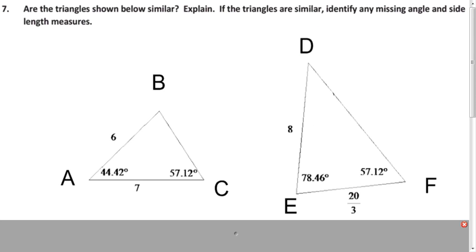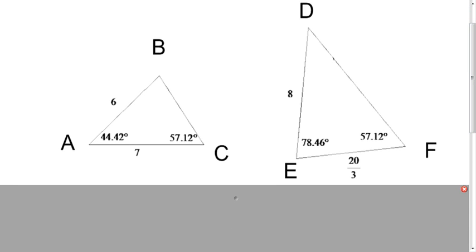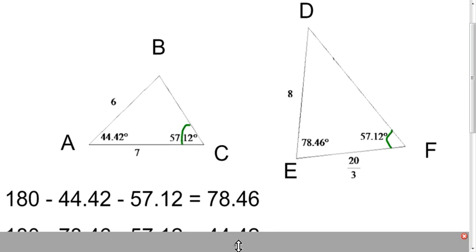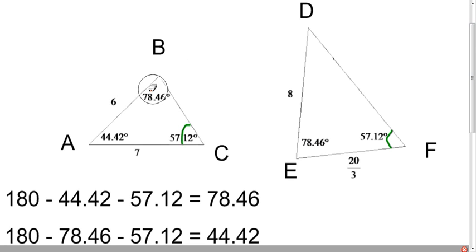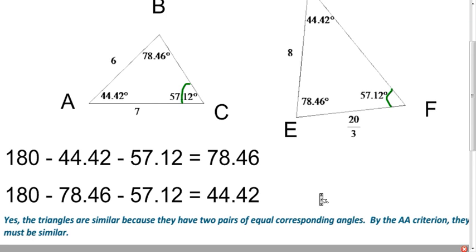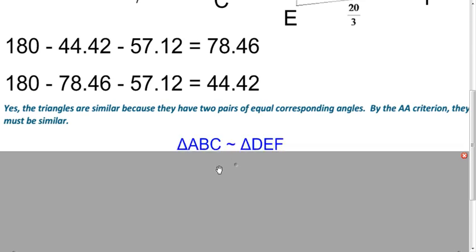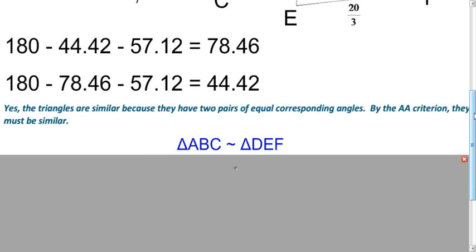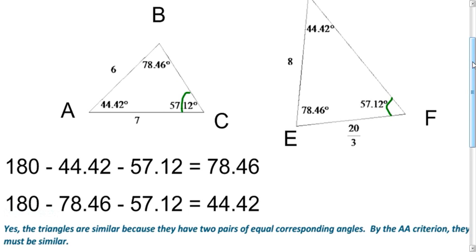So, let's apply what we learned. Are these similar? If they are, let's figure out what all the missing lengths are in the end angles. So, we only have one pair of congruent angles here, so we need to check if there's a second pair. And you can do it in both of them. And it turns out that all three of the angles here are congruent. So, it does satisfy angle, angle. And so, these are similar. To find all the missing lengths, we can set up proportions.